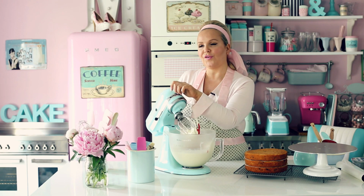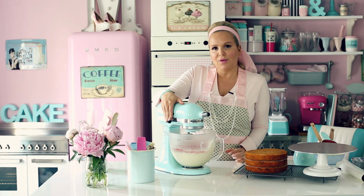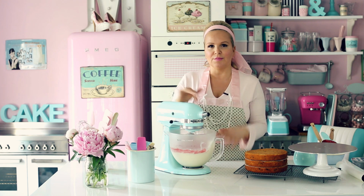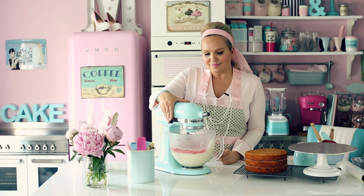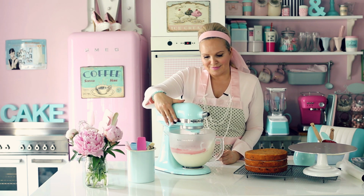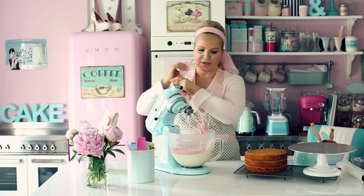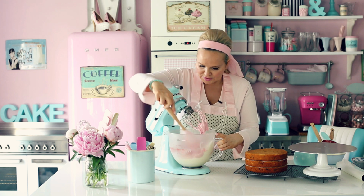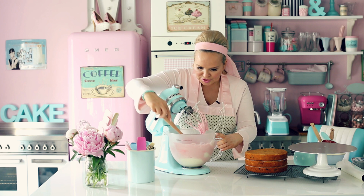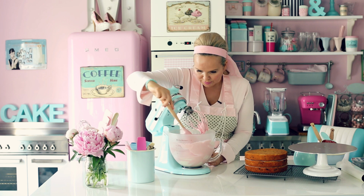And then I'm just gonna mix it for like a minute. You don't want to overmix it because you want this beautiful, beautiful frosting to look silky and smooth, and you don't want it to look grainy. It's a good thing to scrape the bowl a little bit so that everything comes together. Sometimes it's better at the end to use the spatula instead of the mixer. But this can still mix a little bit more.